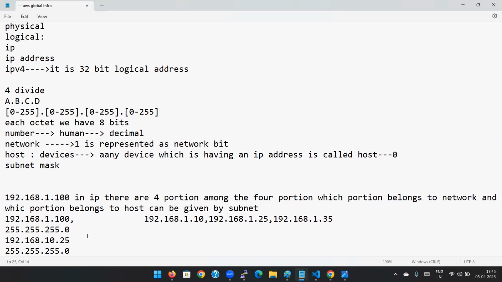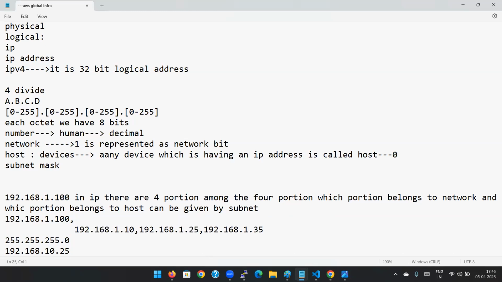Yes, we can extend it further. We can increase the IP addresses also. But the numbers will not be extended beyond 255. Here you are comparing these two as the same. Don't think the IP address and the subnet mask are the same. Both are different. The subnet mask is the address which helps the IP address differentiate the network and host portions.